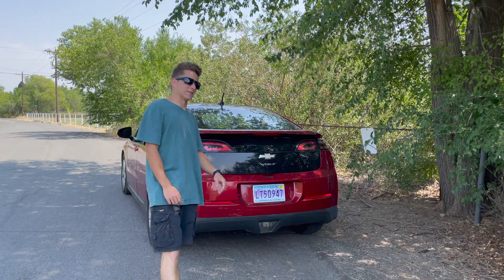But I wouldn't recommend tapping into the vehicle's onboard 360-volt system — that's how powerful the system is inside the Chevy Volt — because that could be pretty dangerous. You don't want to mess with the car's electronics; they're programmed specifically for the size of battery currently in your vehicle.